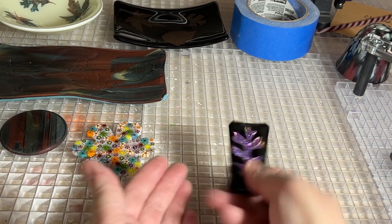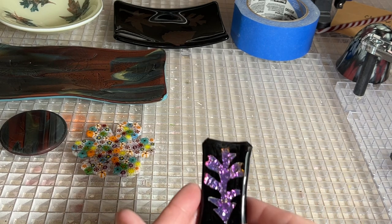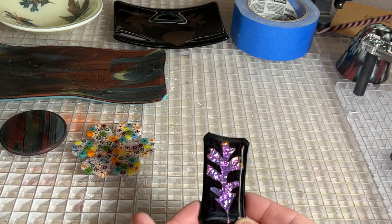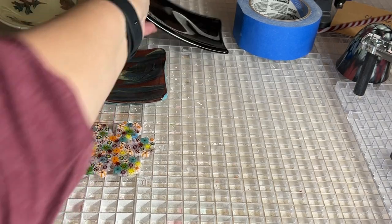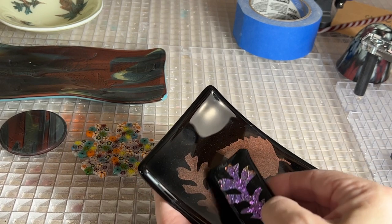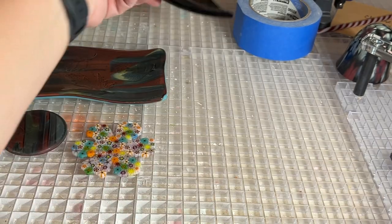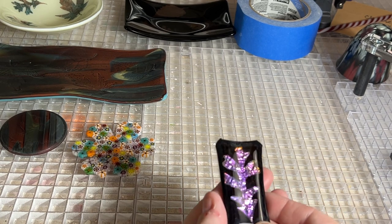This was using the stencil material, the same stencil material that did the mica paint stencil, and I used the blue, it's a Cricut stencil vinyl. This one, I just put the cutout part of the stencil onto the glass. So, see if I can explain this right, and you probably remember from the last video or two videos ago maybe now. So let's say this was my stencil vinyl. I had a cutout right there, and that's what this is. So this was painted into the negative space. This was the positive cutout put over the glass and then etched around it.